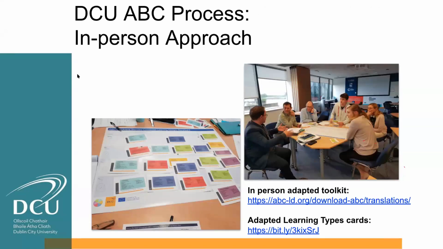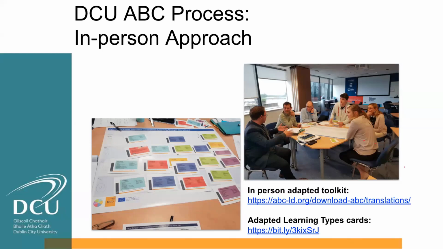So over the course of that 2-year project, which started back in 2018, we ran multiple ABC workshops with module and program teams at DCU. Throughout that time, we very much learned about facilitating the process, something that in our experience takes time and a good deal of practice. And we explored and evaluated what seemed to work about the approach in our context.